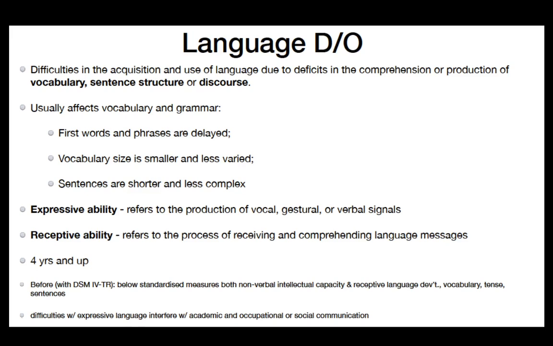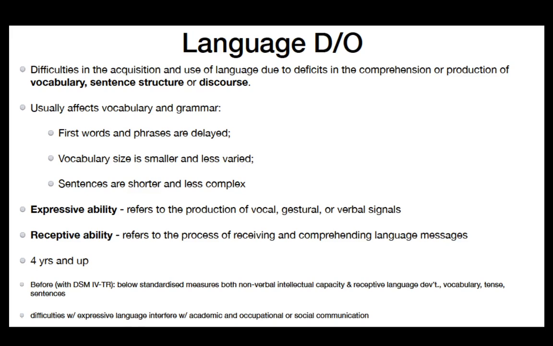Now, the onset of language disorder is likely at age 4 years and up, because at 3 years old, a child is expected to have learned how to communicate, to use language, symbols, and verbal signals to express himself or herself. And at the age of 4 years old, if this is not successfully achieved as a milestone for the child, then it might lead us to the understanding that deficits in language might be present.